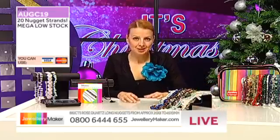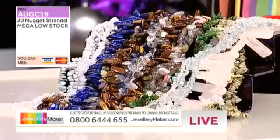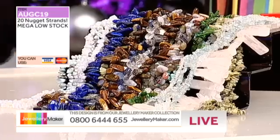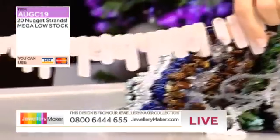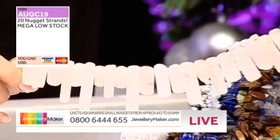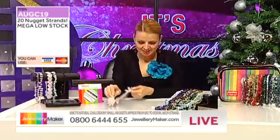We have got here now, the last 20 strand bundle was a low stock. This is a mega low stock, super low stock, 20 nugget strand that you're looking at here. That's us just giving you all the information you need to know: if you're going to get this, you've got to get it now. Don't hesitate on this one. And these are big. Heck of a thump, look at the size of that strand. I mean, that one alone. Blimey. That's in the bundle. Wow, that is mega. That is absolutely incredible. You are very, very lucky to get a strand like that.